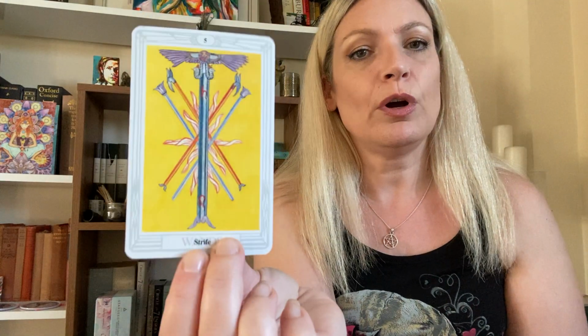So they have little words at the bottom that tell you what the card means. Like the Nine of Pentacles is all about getting your just desserts, getting your rewards. And so the word at the bottom is Gain. The Major Arcana just have the name of it on there. So you've got the Queen of Swords there, and you've got Satiety, so being satisfied, with the Ten of Cups. Again, it gives you a hint at the bottom of the card what they all mean. And the artwork is absolutely gorgeous.